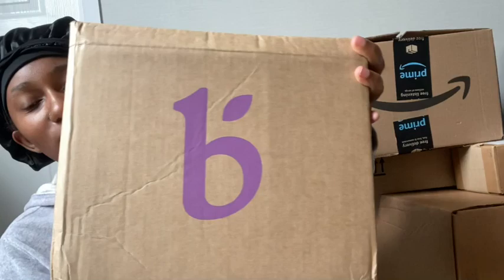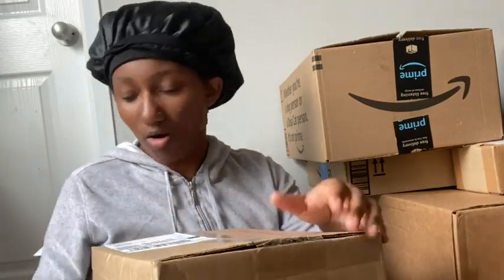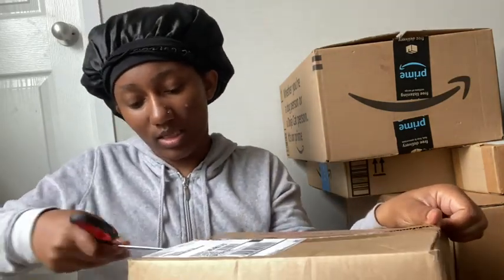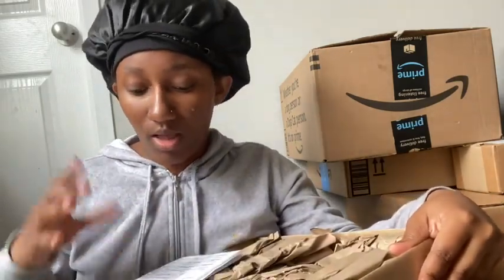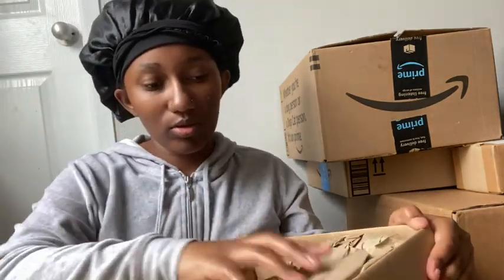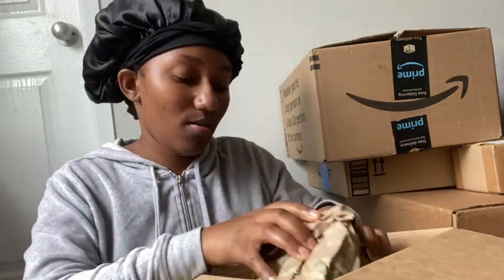This packaging comes from Bramble Berry. I'm going to go ahead and open this up so you can see. I've ordered from them before and they're pretty good. Shipping does take a bit in my opinion, but the quality is always there. If you're on a time limit, you want to make sure you're ordering ahead of time because if you don't, you're going to be waiting.